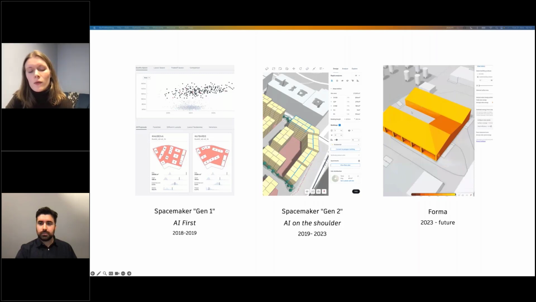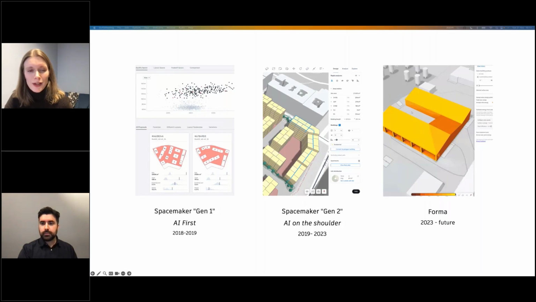SpaceMaker was a powerful point solution for early stage planning. But as I mentioned, Forma is also the starting point of this unified design environment that we envision one day becoming this AEC industry cloud. And our approach to decision support, the use of artificial intelligence, and also our focus on interoperability with other tools has changed quite a bit since we launched SpaceMaker 5 years ago. And I want to take you through that transition.